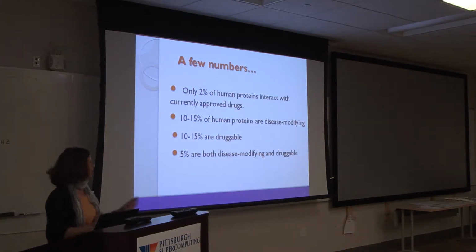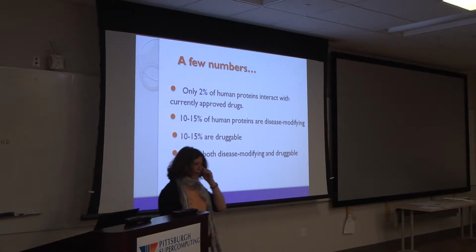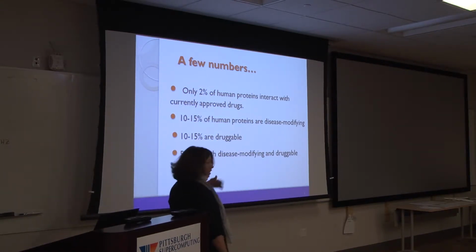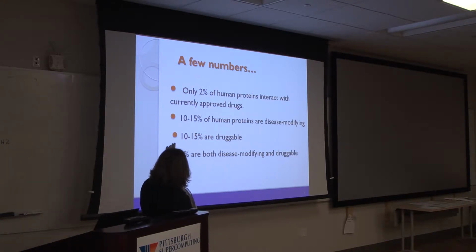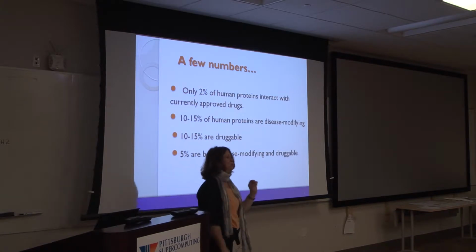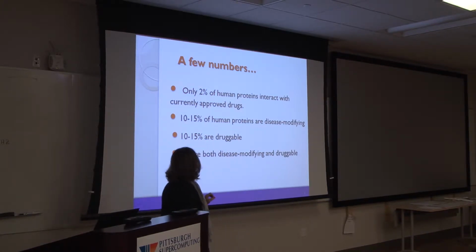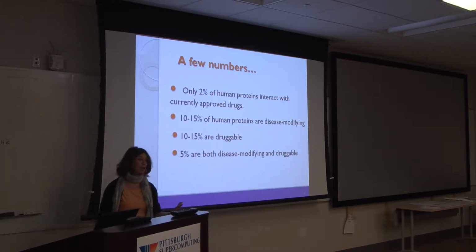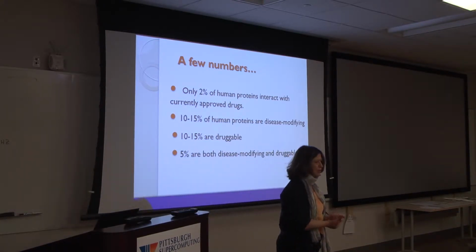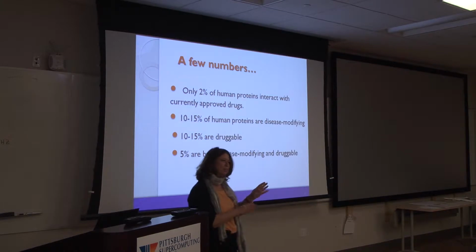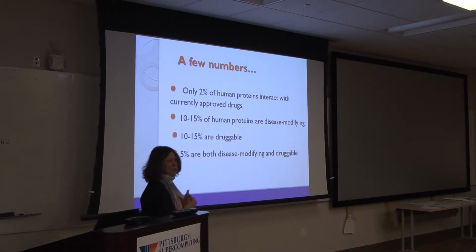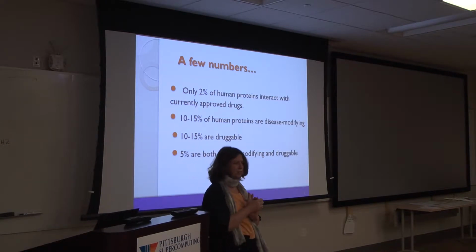Okay. Now a few numbers again. And these slides will be accessible online, like those I presented yesterday. Now, this is a new number. Only 2% of human proteins currently are known to be targeted by approved drugs. Okay? Usually it's FDA approved, but we are now considering everything, worldwide. 2% of human proteins. It's really a small fraction, right?